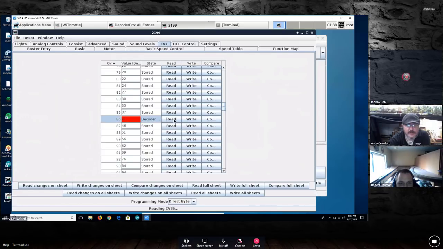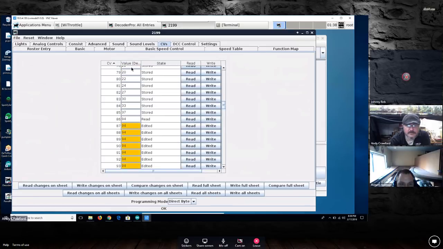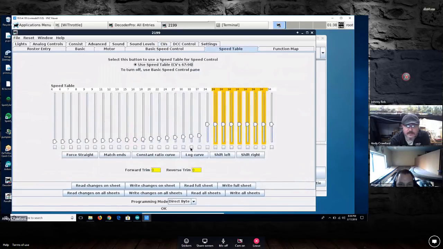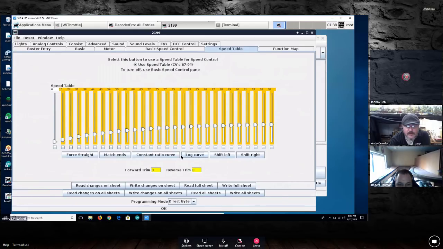Widen that frame out, Eddie. Up at the top where it says state. Oh yeah, okay. Oh come on. Yeah, so this 87 doesn't like my speed table writing, or 86. It ran back 94, so we'll have to go back and adjust those tables. Yeah. So see, we can play with this and adjust it and get it to where it likes it to be, and then we can just move from there.